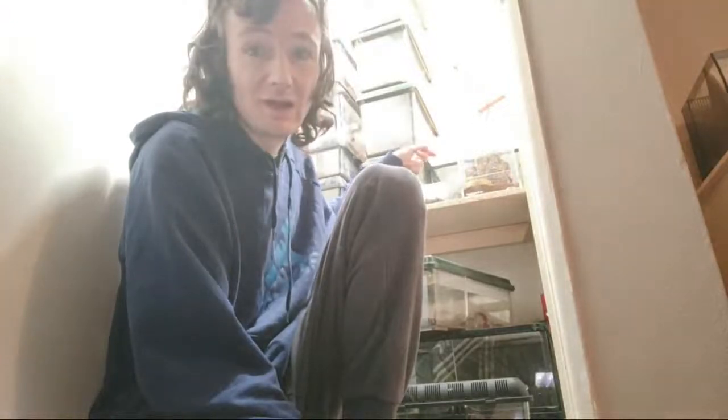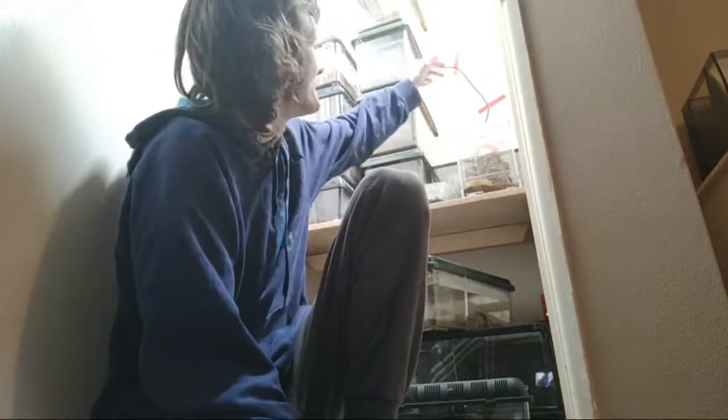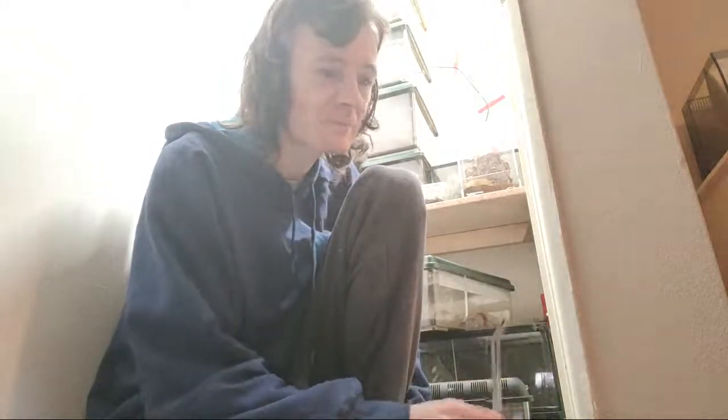And obviously all these enclosures can stack, so if I wanted to, I could stack loads and pretty much take the stack of enclosures to the top shelf, and it would give me more room to get more spiders in here. Obviously, this has got a door on.